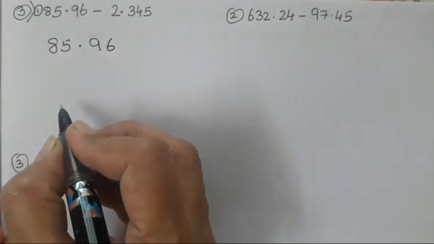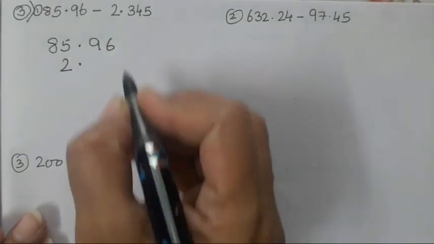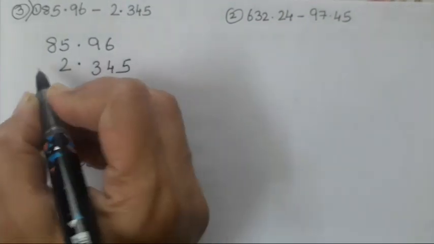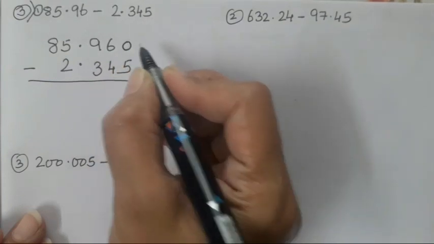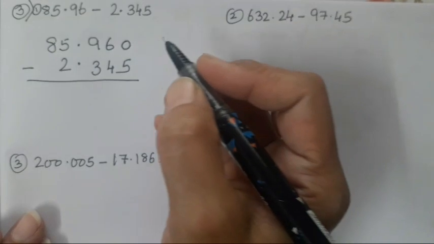85.96. Alright. 2 point. So 2 point. First we will write it 3, 4, 5. 3, 4 and 5. What we have to do? We have to subtract. When there is no number, we have to take 0. Now 0 minus 5 we cannot do. So what we have to do?